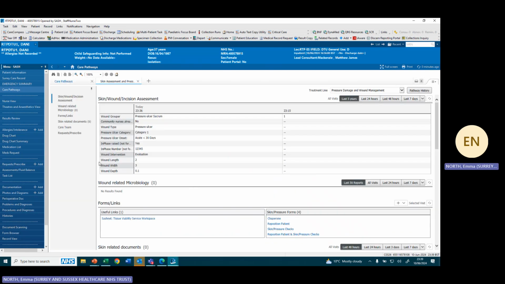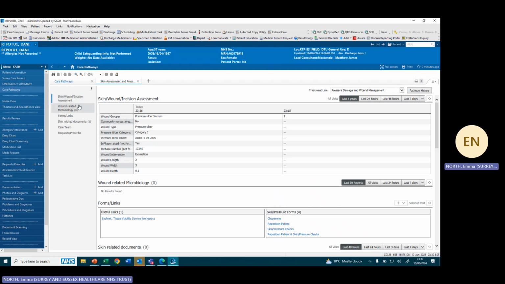And within this, this is where you'll see the information around the pressure damage that you've documented. And again, if you document the full amount of the evaluation, you'd see it all in here. But you can see also they've got the wound title at the top. And if you've got different areas of pressure damage, they'll be shown in groups.